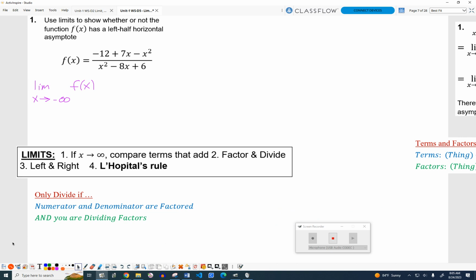Step three, we've already practiced this one. So we've not practiced step one or step two yet. We've not had to practice those in the buff packet. In the pink packet, we'll introduce that idea. We have practiced three, checking the left and right hand limits. That doesn't apply if x is approaching infinity again. That only applies if x is approaching a finite value. So, questions?